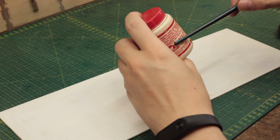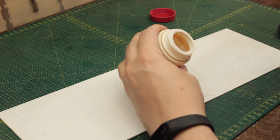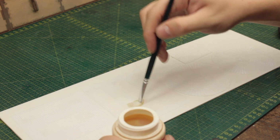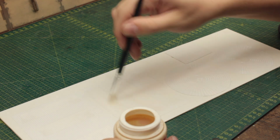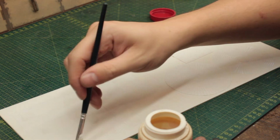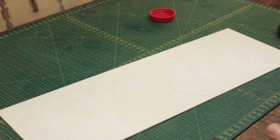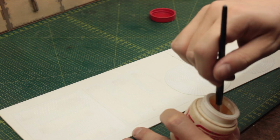But before you go ahead and put the car BONDO on the plastic texture, you need to use some mold release agent, and in this case I'm using some kind of grease that is used on some machinery, and that is just to make sure that the car BONDO won't stick to the plastic because it can ruin your texture. So in my case I'm using a brush to apply it thoroughly on the surface of the plastic.